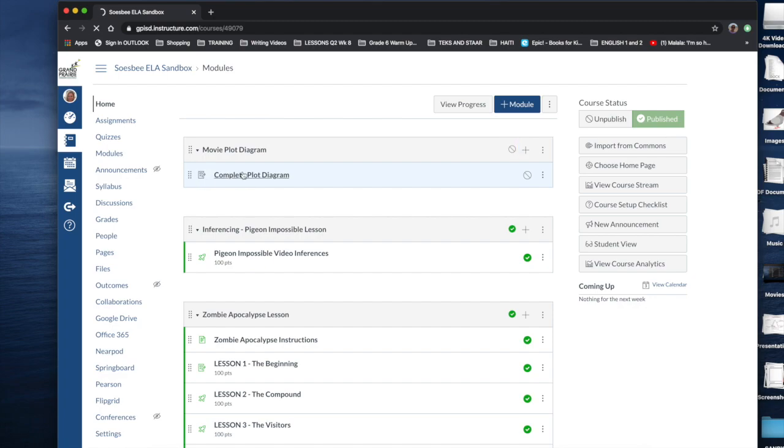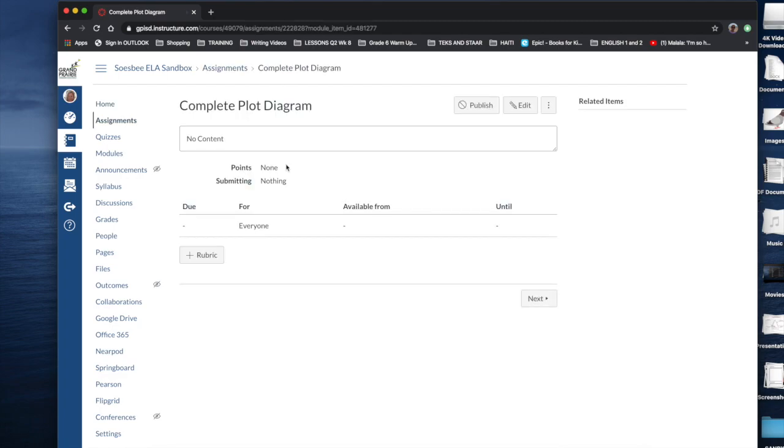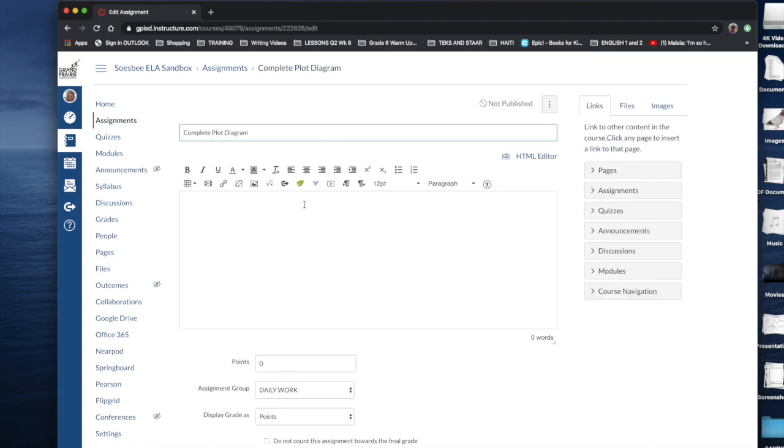I want to edit this so that I can put my instructions and also upload my template file that we just created. So I'm going to go ahead and just take a second and type the instructions that I would give to a student.